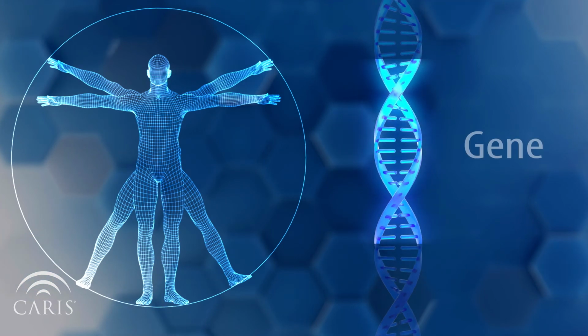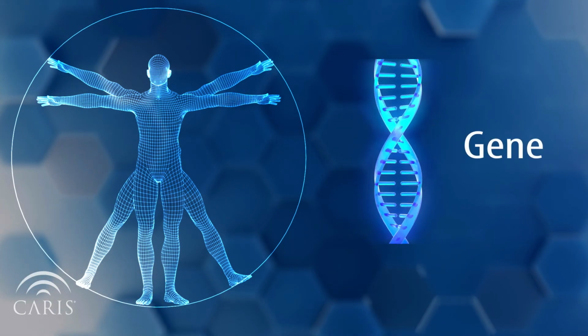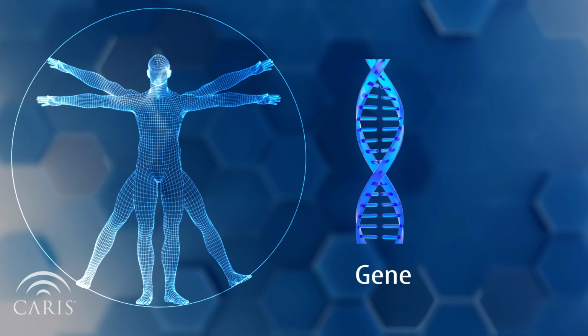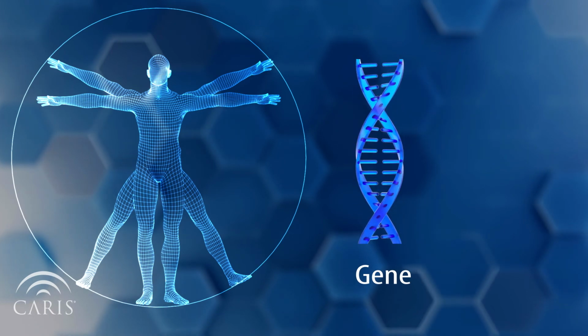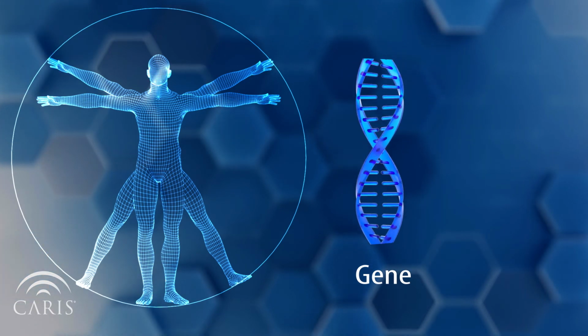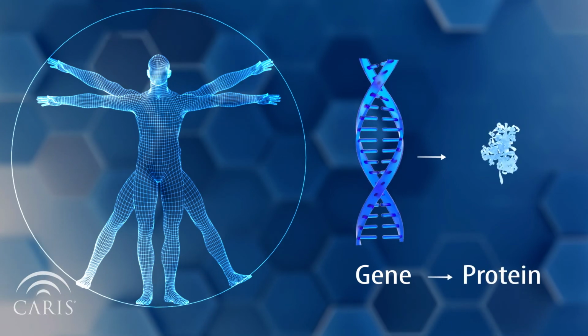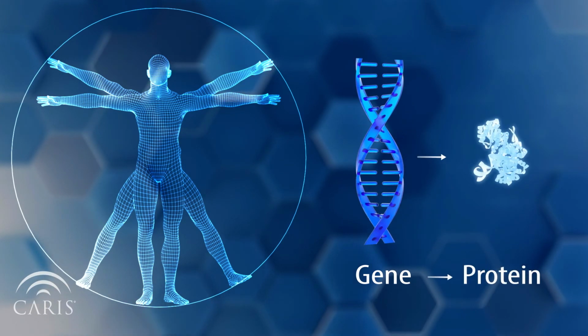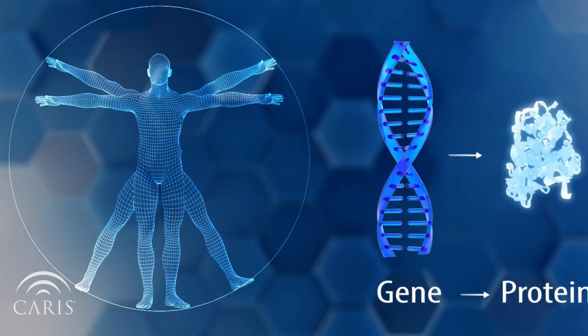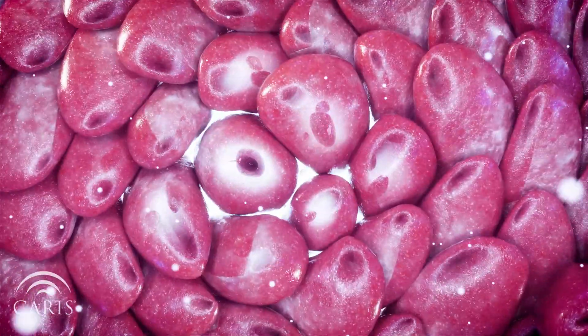Let's begin with the concept of a gene. When talking about a gene, we are talking about information in the form of the molecule DNA. DNA provides the instructions needed to make a functional protein. Proteins are the things in a cell that make the body do everything it does. Proteins are three-dimensional structures that have specific functions.